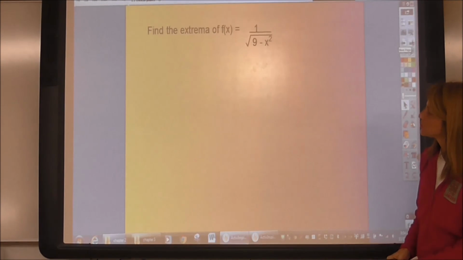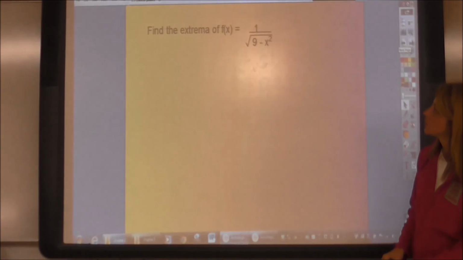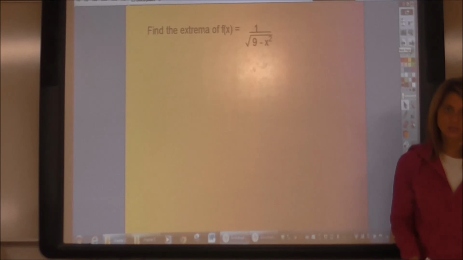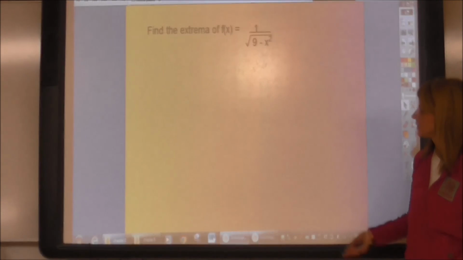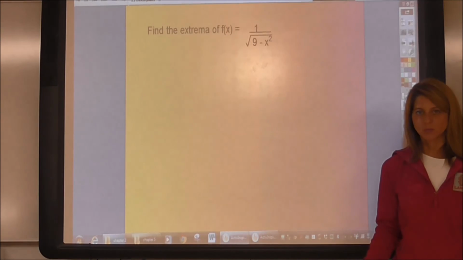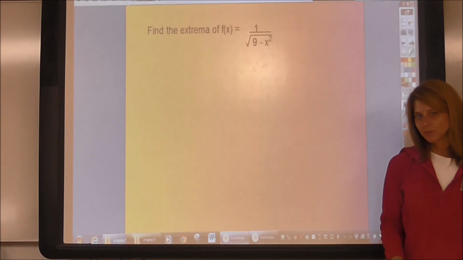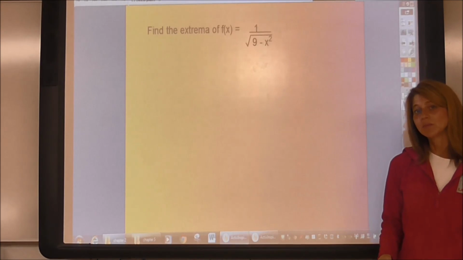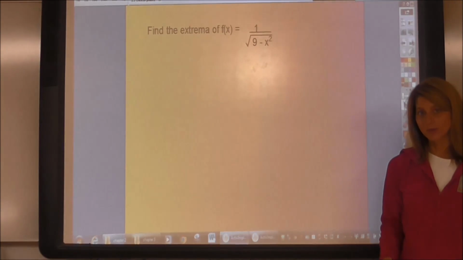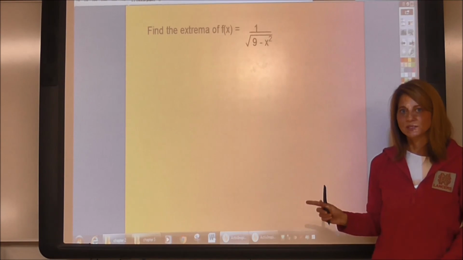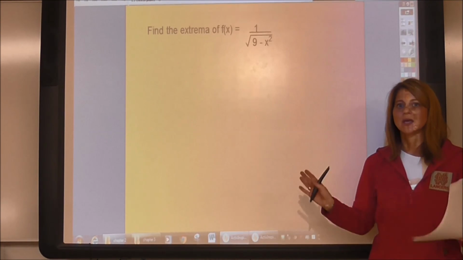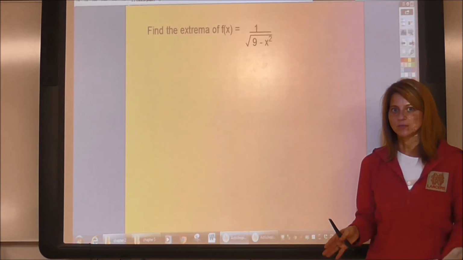Okay, let's go find our extrema, and it says 1 over radical 9 minus x squared. So let's go try to figure this out. Again, no endpoints for the moment. Let's go figure out this derivative. We'll figure out where the derivative is 0. We'll figure out where the derivative is undefined. I would recommend that you rewrite this as 9 minus x squared all to the negative half power. Now, if you don't mind, pause video, please. Get this derivative, and then check, and then go on. So pause and get the derivative, okay? Go.